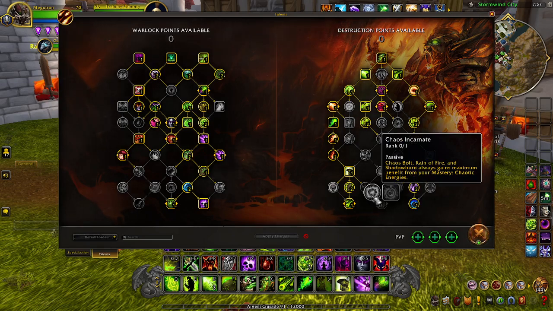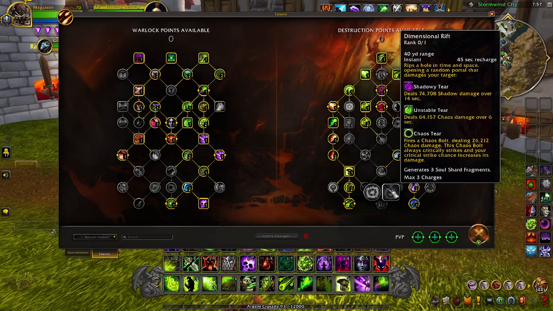This is really a good one because it makes it so that all Soul Shard requiring abilities now take full effect from your mastery. But, oh my god, Dimensional Rift. I love this ability because it's the artifact ability for the Destruction Warlock. Compared to the build I'm running, it's not as good. It really isn't, unfortunately.